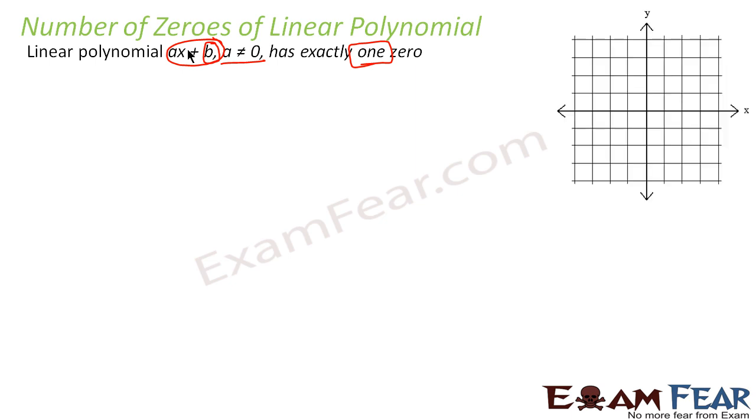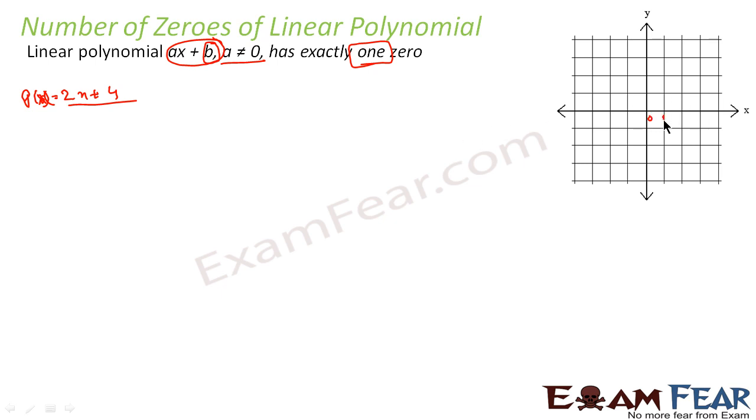We'll take some examples. So let's take this polynomial 2x plus 4. It's nothing but a linear polynomial. P(x) is nothing but 2x plus 4. Correct? Now for this polynomial, we have to plot the graph first. Because we have learned that if you plot the graph and the graph touches the x-axis, for those points we have to find the x-coordinate, and that is nothing but the zero of the polynomial. So 2x plus 4, let me plot this.